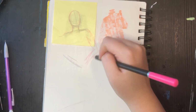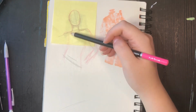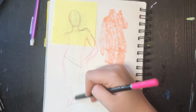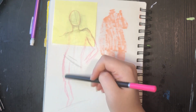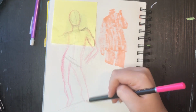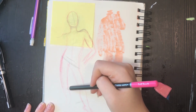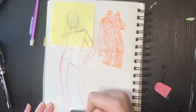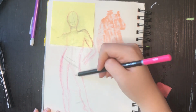I'm gonna go ahead and go over my sketching process. The first thing that I do, and I don't really keep my steps in order, I kind of fluctuate between how I sketch, but essentially how I usually start off my sketches of people is I draw a circle for the head and a line of where the shoulders are and a line of where the hip is, which is a really bad explanation, but it's just the quickest way of doing it.